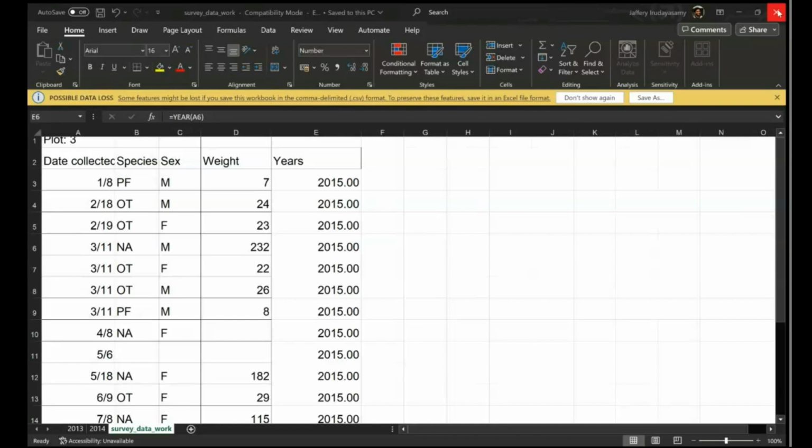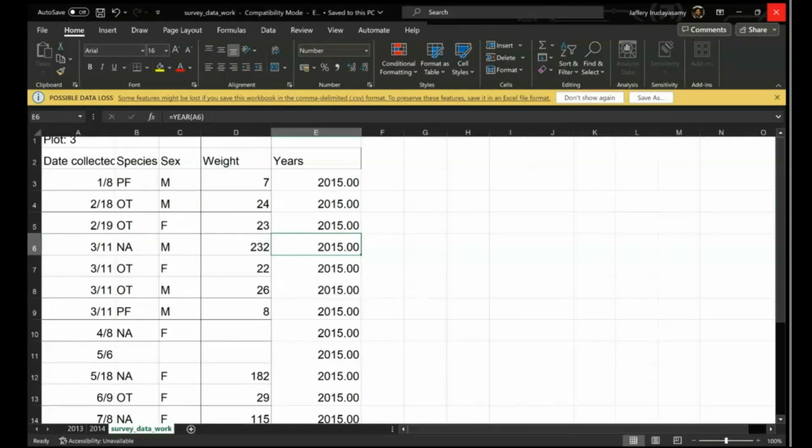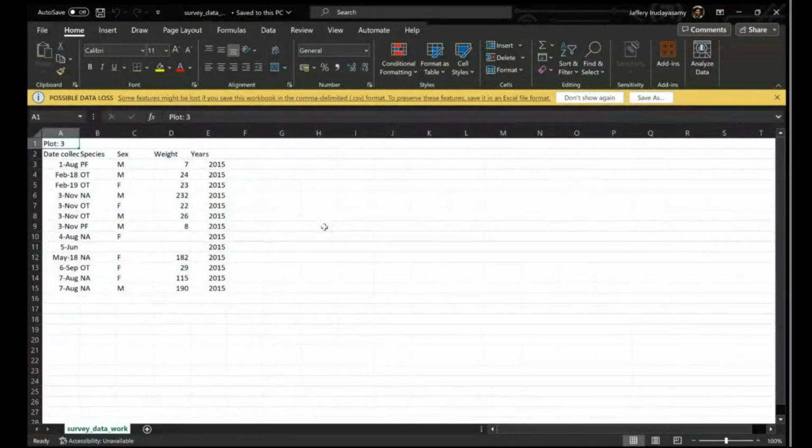Okay, and if we open this again with Excel or with the spreadsheet tool that you've got, let's see, do you see any issues or differences with the data?